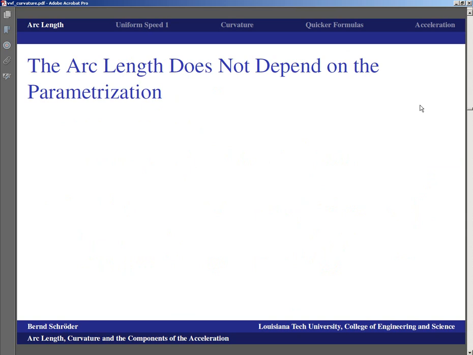Okay, so now let's continue talking about this conceptually, because after all we want to look at the concept of curvature and ultimately get to the acceleration. Quick insight: the arc length does not depend on the parametrization. Well, of course it doesn't, because the parametrization just tells us how fast or how slow we travel around a path. So if we're looking, for example, at the ellipse from the introduction, it doesn't matter how fast or how slow I get around that ellipse, the length that I traverse in one orbit is the same whether I go fast or slow.